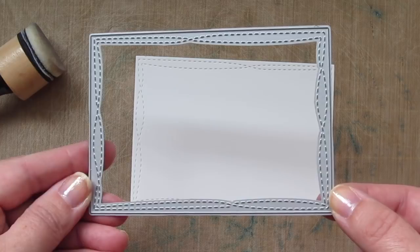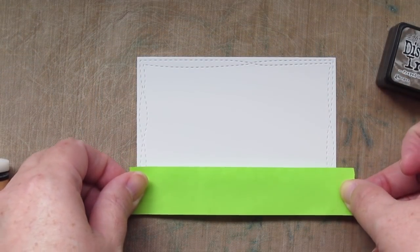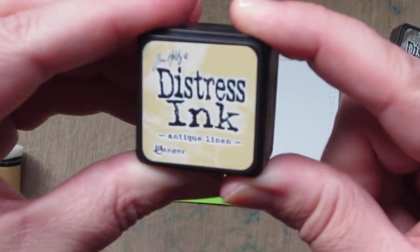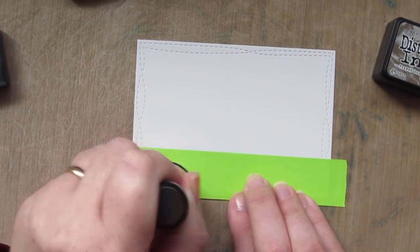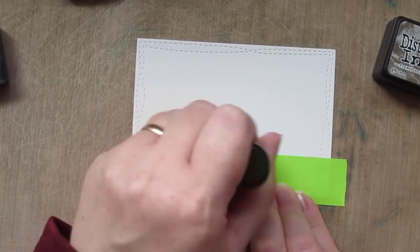I've die cut a focal panel using the MFT Wonky Stitched Rectangle dies, and I'm going to color it in with some Distress inks. I taped off the bottom portion with some post-it tape, and now I'm going to take some antique linen and go ahead and sponge that onto the top portion.